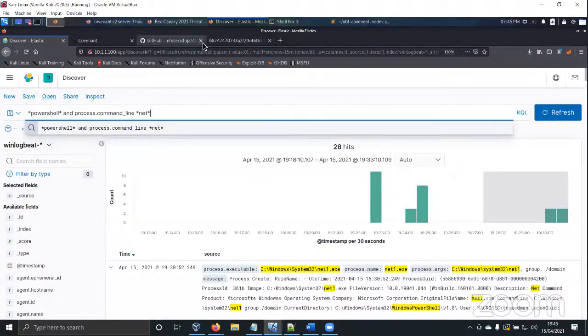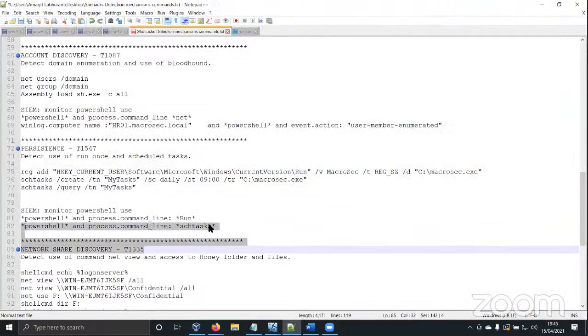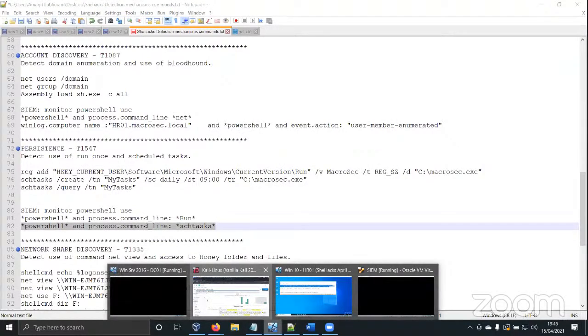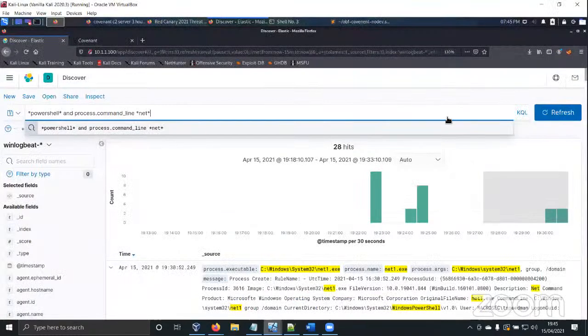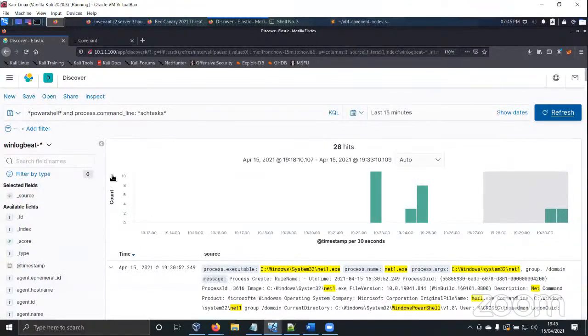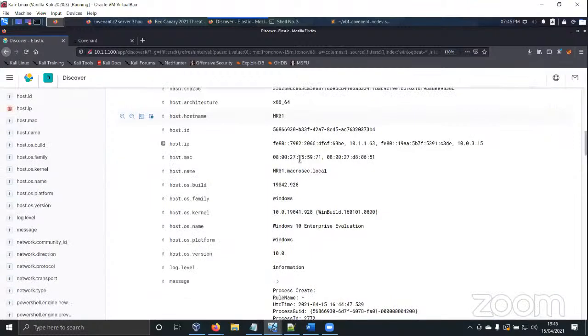How can we detect these happening on your target? Again, the same thing as I said, you will have to just use the PowerShell rules. In our case, we use the scheduled tasks. And you can see it's come up twice because I think we ran one to check if the task has been created. Yeah, this was to query whether the task was created.